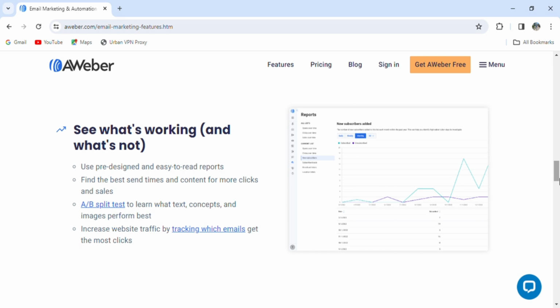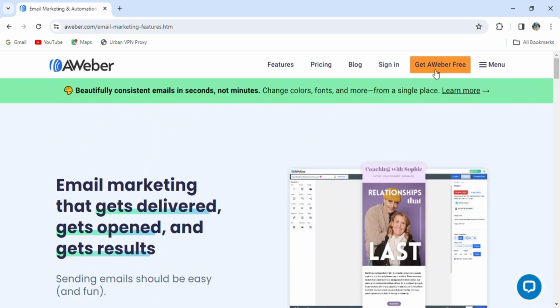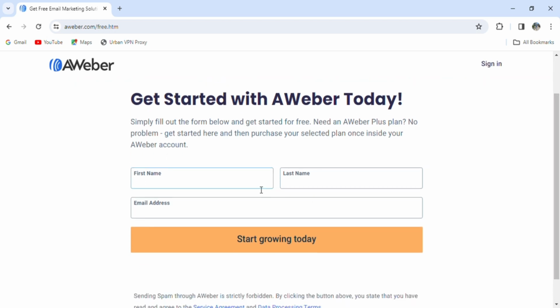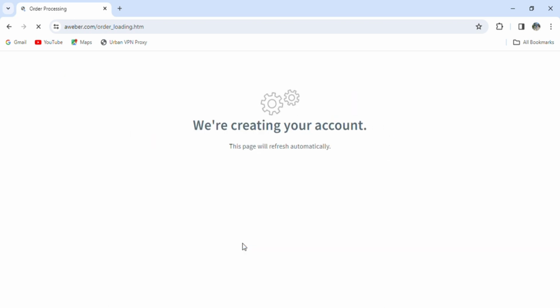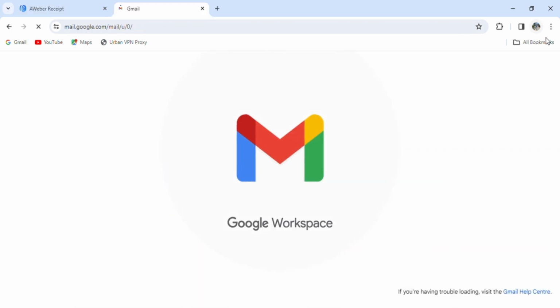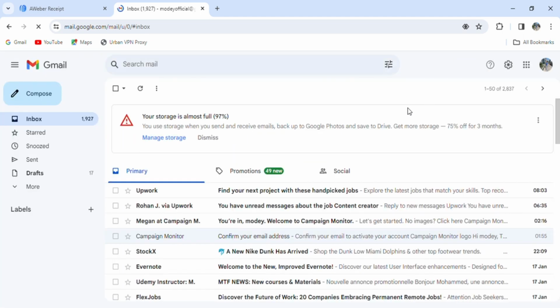To sign up, you just go and click on "Try it for free." And then here, as you can see, we will sign up. You'll have to add your first name, your last name, and after that, your email address. Make sure to use your business email. Click on create your account, and after that, you'll have to wait for them to proceed with creating the account. Now you'll have to go to your email inbox and verify your account.